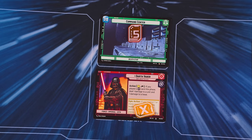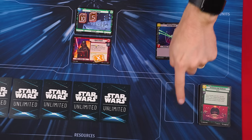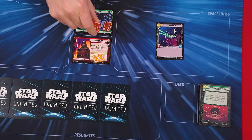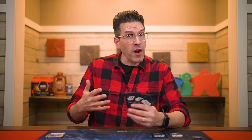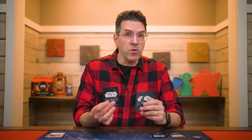Although unlikely with these starter decks, if you run out of cards when you need to draw more, draw as many as you can, and for every card you need to draw but can't, deal three damage to your base. So if your deck was empty during the regroup phase, instead of drawing two cards you get nothing and take six damage. Also, when you resource a card during the regroup phase it comes in ready, but if an effect gains you a new resource during the action phase, it comes in exhausted.